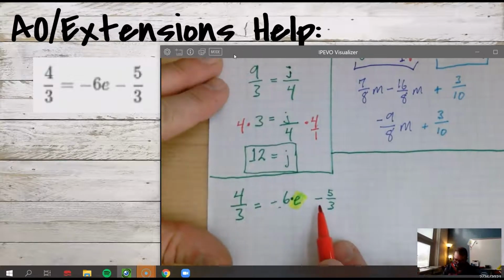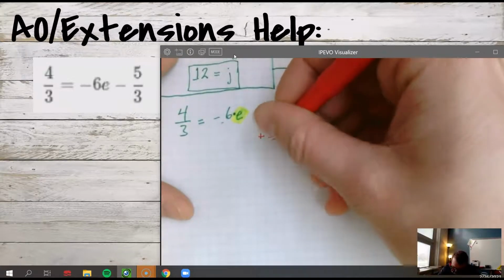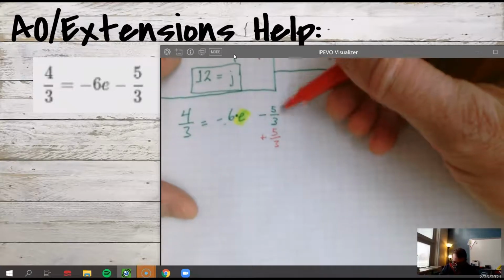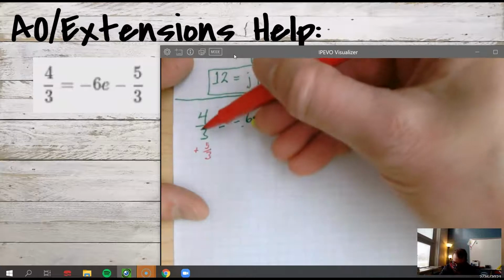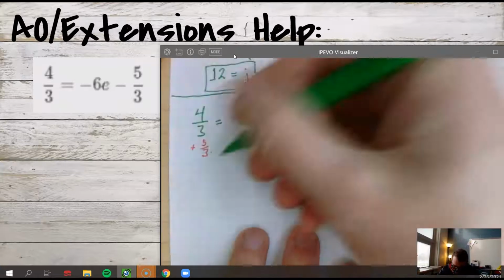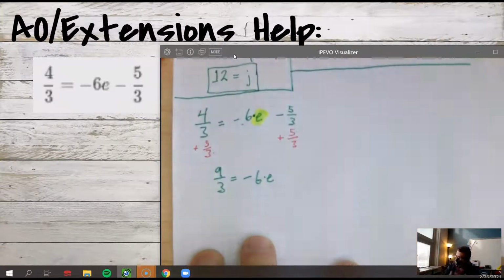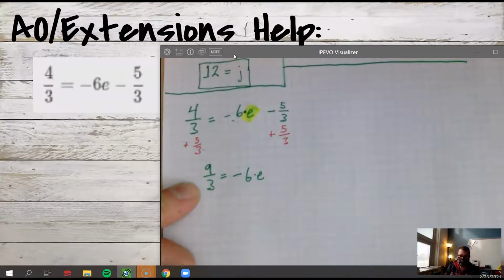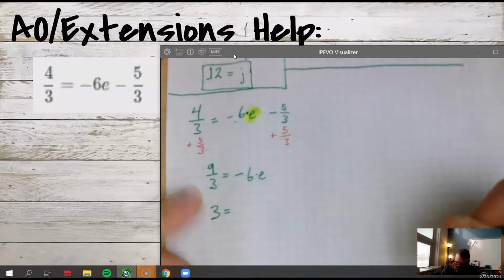What's the inverse operation to subtraction? Addition, or a positive that will cancel out the negative, right? So I could write this up to the side right here, but either way, I write it in red to know that is something that I'm doing on both sides. My denominators already match, so that's great. We get 9/3 equals -6e. Apparently, whatever Khan Academy programmer was writing these problems liked getting to the 9/3, because here we see that again. So we know that can simplify to actually 3, because 9 divided by 3 is 3.